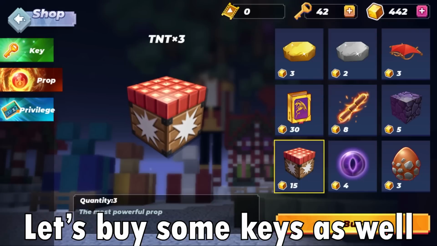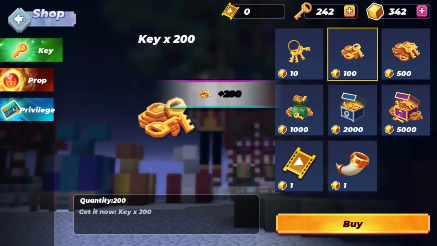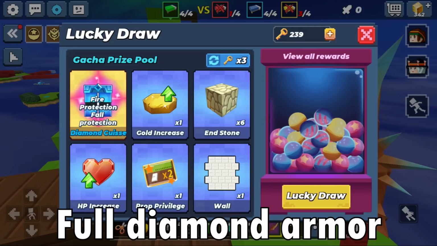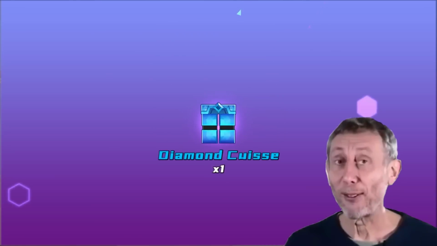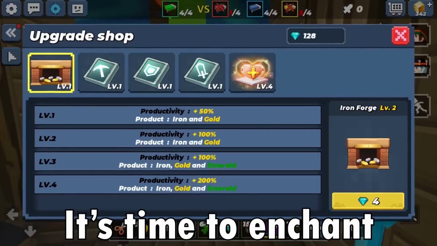Let's buy some keys as well because I need to get the diamond armor and sword. Oh my god! Now I'll try to get full diamond armor. Nice. It's time to enchant.